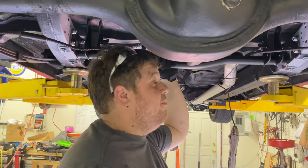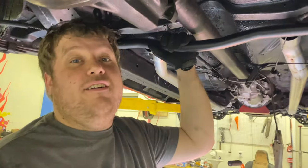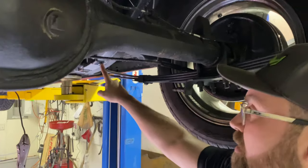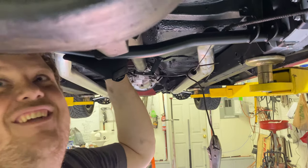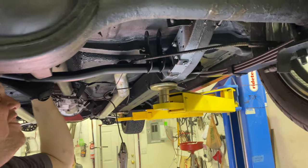Ridetech has a lot of these on the road, and I don't know of any issues they've had this way. No, this is more of just my overkillness. As long as you don't over-tighten these, you're fine. If you put these on with an impact gun instead of hand torque, it will strip out the threads. No impact guns, guys, come on.